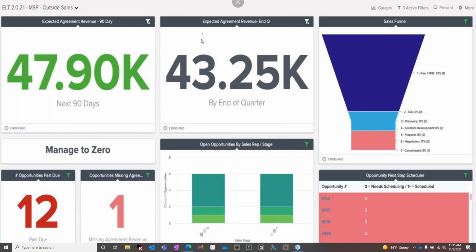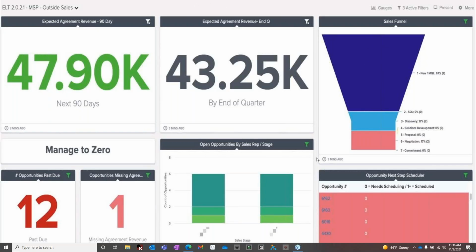Down below is the number of opportunities assigned by sales rep, kind of like the ticket load for technicians, but it's just opportunities instead, to keep the loads even, or to show how many prospects each member is pursuing. Sales funnel up in the top right, same thing we saw on the last screen, only in this case it has to do with our outside sales.